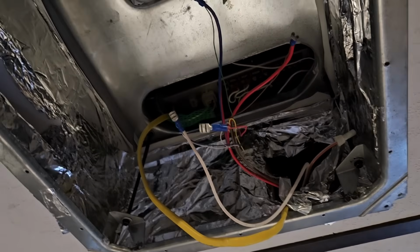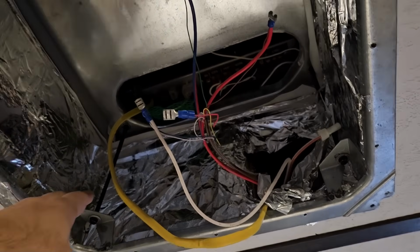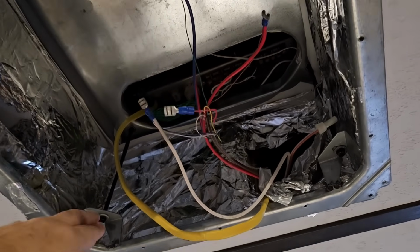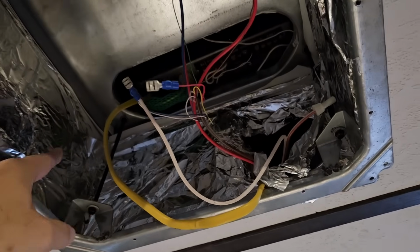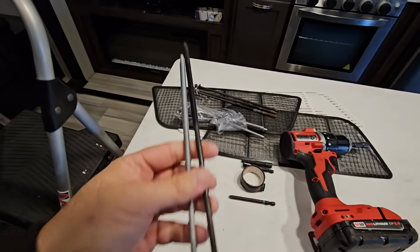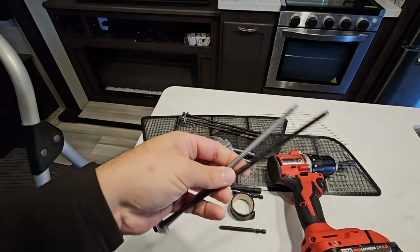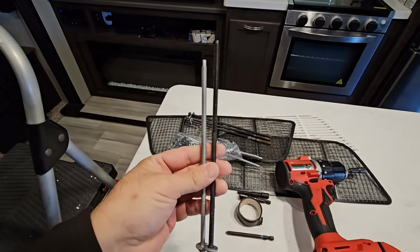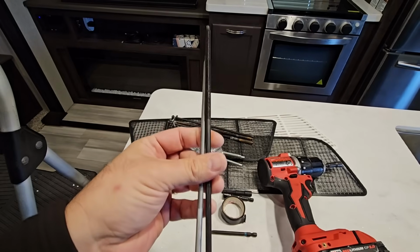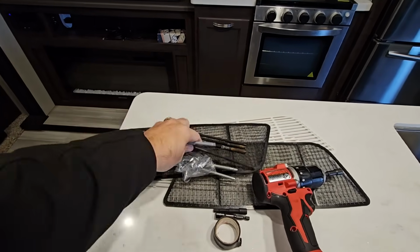I am a little concerned about the distance right here, because that's about 8 inches. So I do want to be sure that the bolts that will thread through are going to be able to make that 8-inch trip. Now, these bolts right here may be reusable if they won't, so we'll have to take some measurements to just see for sure. Okay, so I have all 4 screws removed, and the ones that were already in here going through the Coleman are quite a bit longer. They're about an inch, maybe an inch and a half longer than the screws that came with the Furrion. So even if these screws are too short, I'll be able to use these, and we should be perfectly fine.